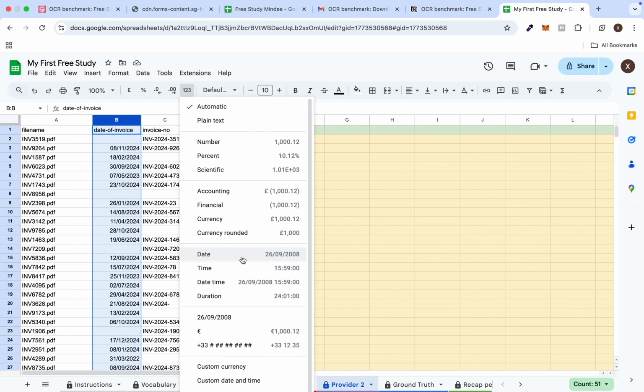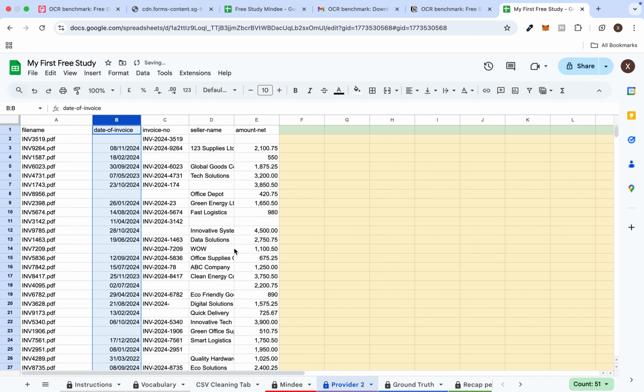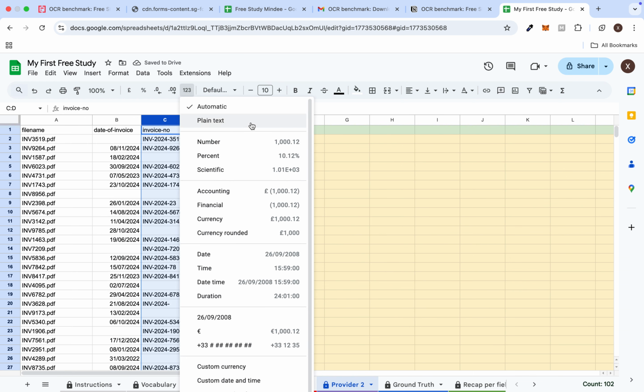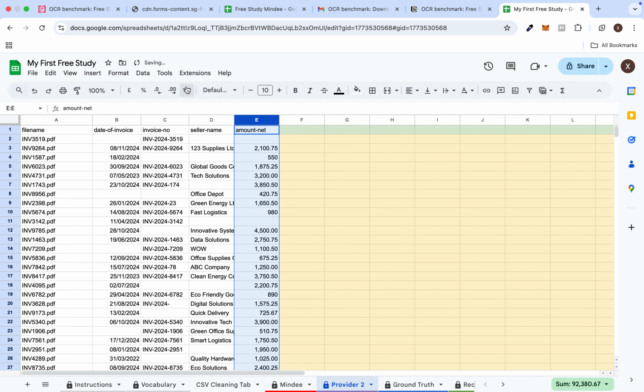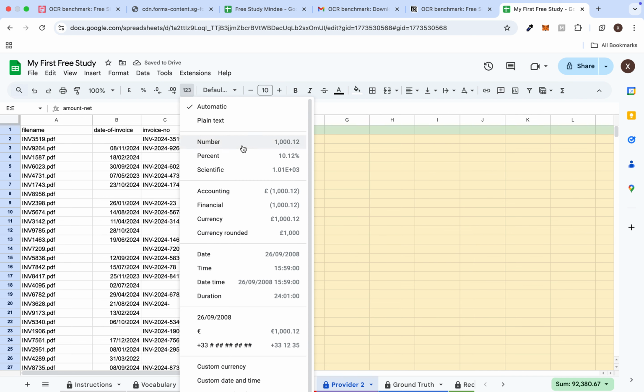For the format of the date of invoice, you will select a date, for invoice number and seller name, you select plain text, and for the amount, it will be an amount.